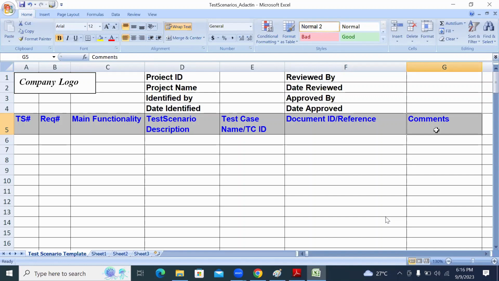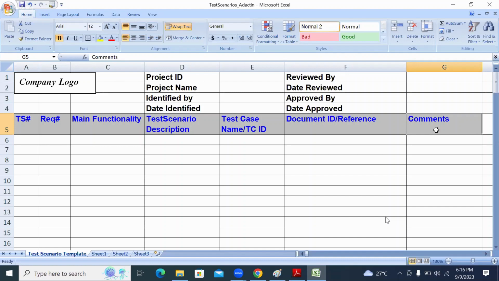We need to take care of having this particular template. According to this particular template, you need to come up with documenting.